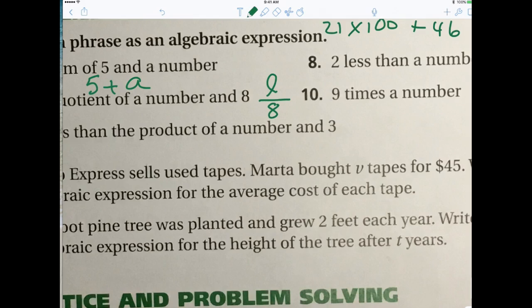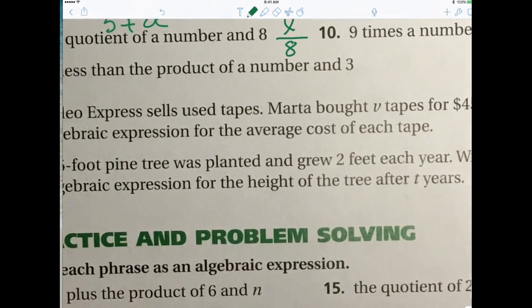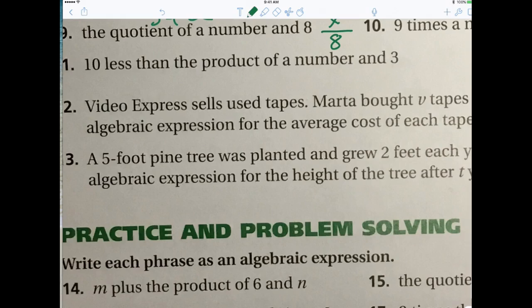All right. We got Avery. She's on 10. Now, don't even think this one's that hard. 9 times the number, so you put 9 times A, or you could just write literally 9A. Right, 9A. Wow, that was a hard one. Slow down. Really had to use my mind. We had to use our thinker on that one.